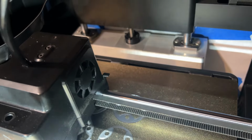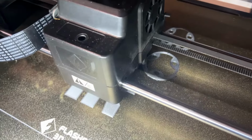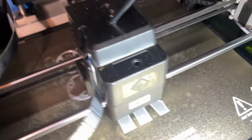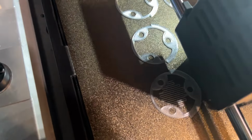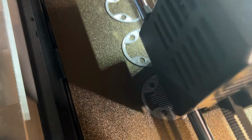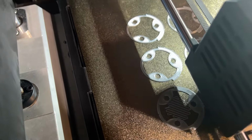Those are the sections of the Starship, and these are the flaps in the front here. And here you can see the nose cone section that needs, or actually the engine section, that's the bottom section, that needs the supports. So you can see the supports are printed there. And that all looks perfect. Looking good. See you in about 10 hours.